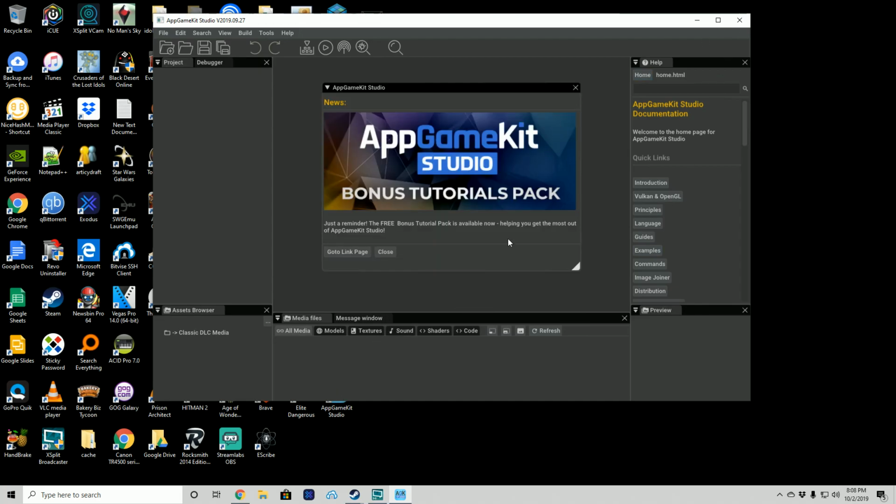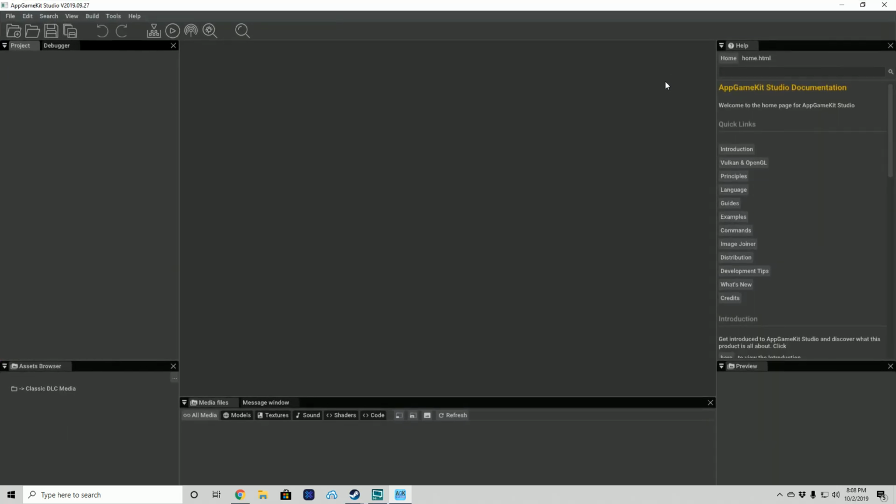So I will open this up, and we're going to take a quick look around at the actual application itself. I have not used this before, so I am not 100% on what all the windows are technically called in AppGameKit dev speak. But we'll take a look around, see what some of the menus do, and see what some of the things are. Like I said, this is going to be just a brief checking things out kind of video. We're going to get into some actual product use in the next video.